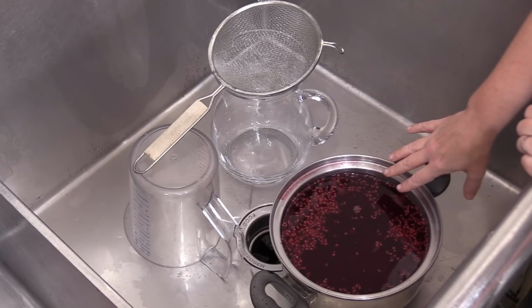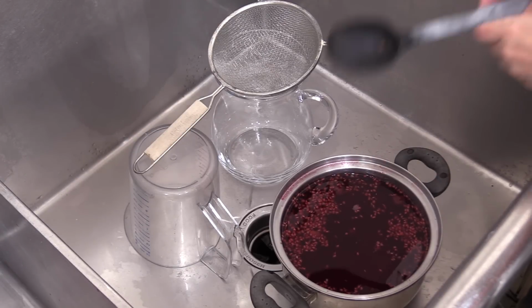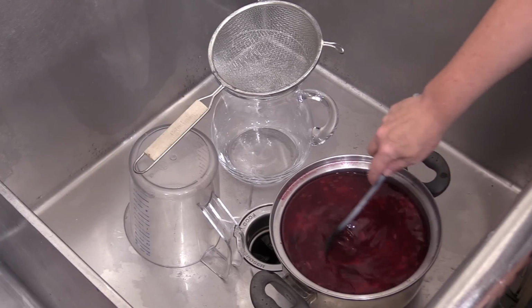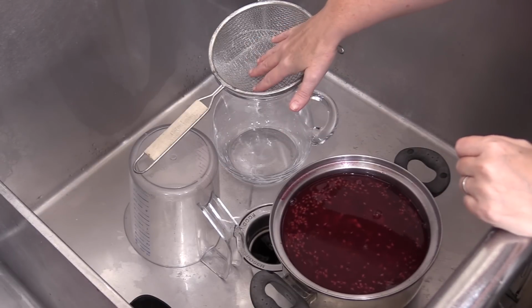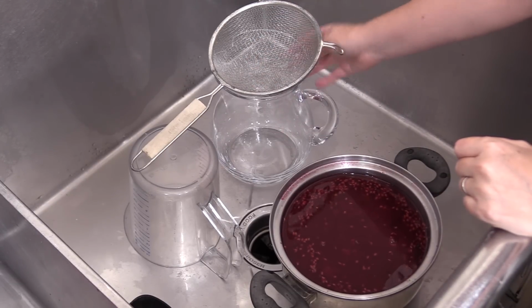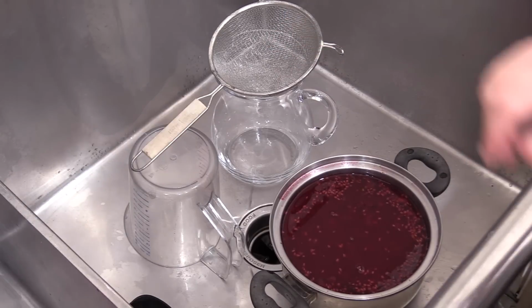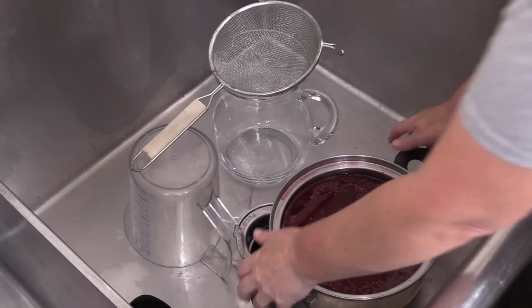Okay, so our tea has been in the refrigerator for about 3 hours. I'm going to go ahead and give it a good stir. What I'm going to do is pour it into the pitcher. I have a strainer on top of my pitcher. You could also use some cheesecloth if you don't have a strainer that fits onto your pitcher.